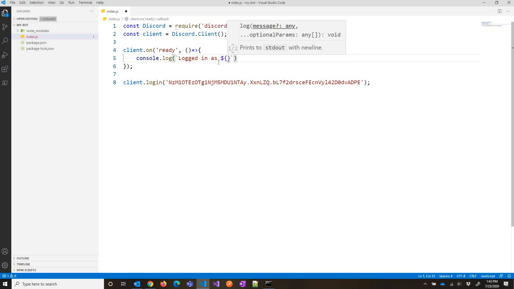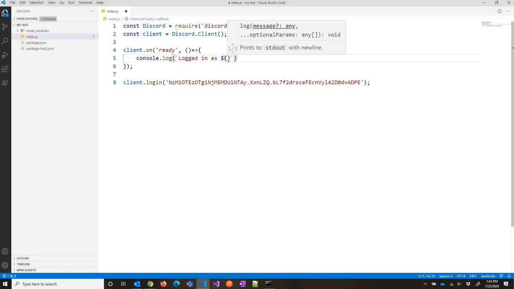So basically what I did was I put this kind of quotation that's useful when you want to put variables inside of the string.